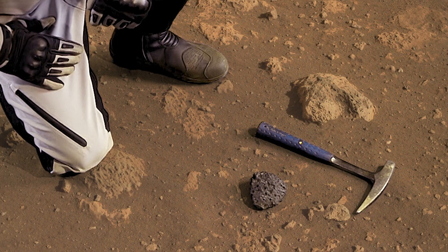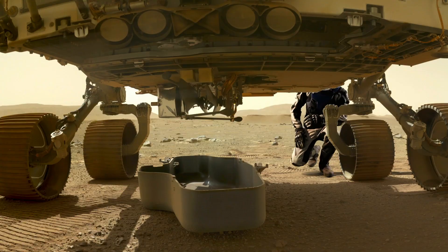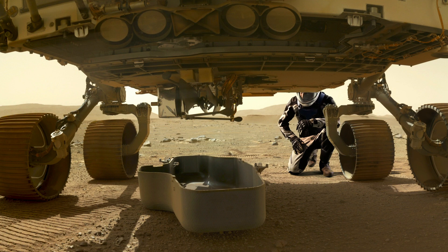So before the geologic detective work can begin, there's going to be a first-of-its-kind technology demonstration. And there it is — that's a helicopter. It may not look like it, but it's folded up underneath. That's the helicopter Ingenuity, and it's going to be potentially the first powered flight on the surface of another planet. And you're seeing this view thanks to the Watson camera out on the end of a seven-foot-long arm, shooting back, taking a selfie.